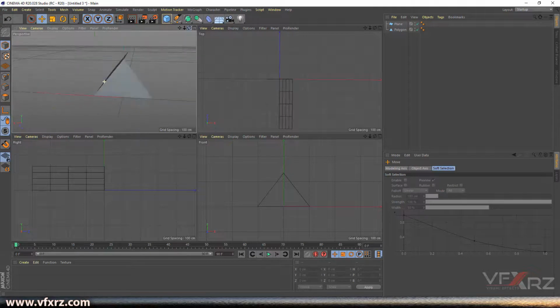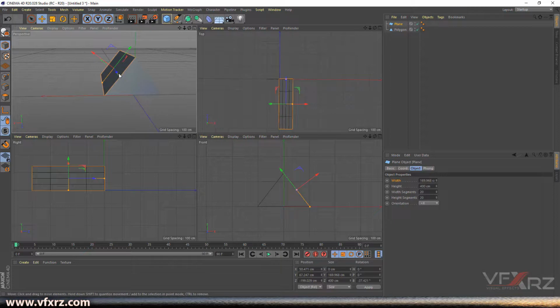And for another side, click on this plane layer, and after that, from here, when you want to duplicate your object, you should hold the Control button, and after that, drag this layer.